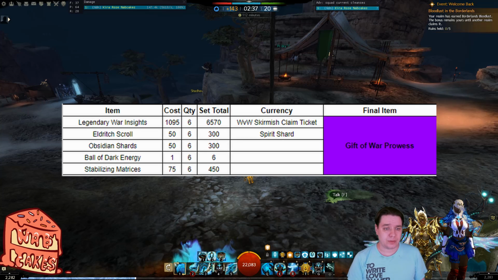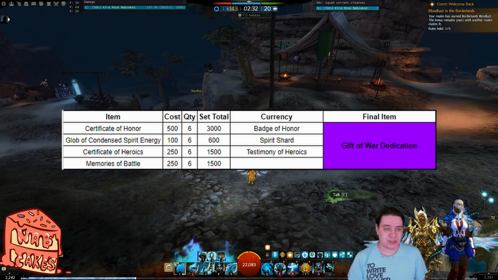If you don't play fractals, those are purchasable through the trading post. And then next you have the Gift of War Dedication. This is where you're going to need your 3,000 Badges of Honor for all 6 pieces in total, and then you are going to need 600 additional Spirit Shards here, taking your total to the 900 Spirit Shards that you need. And you are going to also need 1,500 Testimonies of Heroics, as well as 1,500 Memories of Battle.